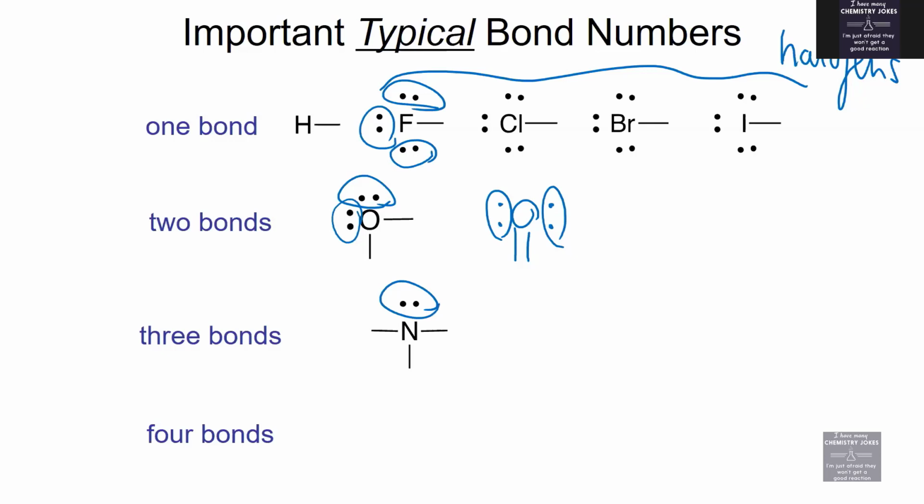Just like before, nitrogen can make 3 single bonds. Nitrogen can make a double and a single, still have a lone pair. Nitrogen can make a triple bond and still have a lone pair. We don't have to delineate this for all of these examples. These are just possibilities of making 3 bonds, but you'll get the hang of it. And finally, who makes 4 bonds? Our favorite, carbon. That can be 4 singles, 2 doubles, a single, 2 singles, and a double, etc., etc.